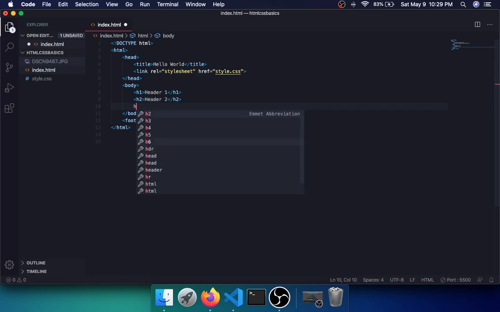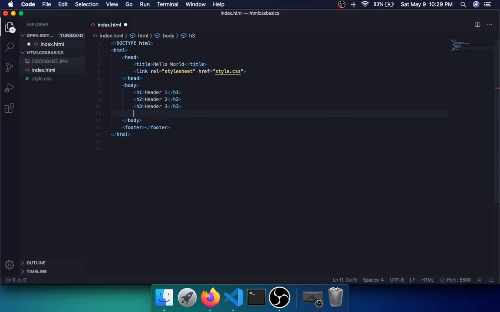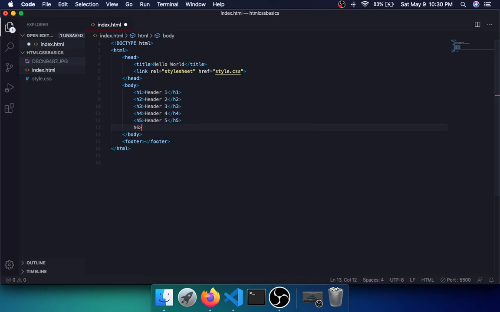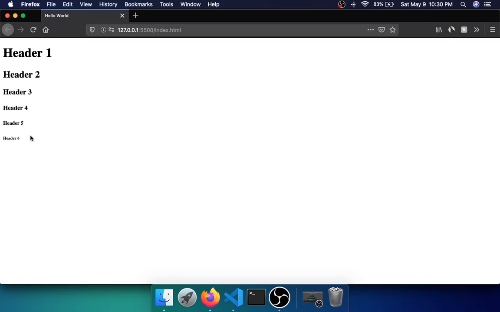And then h3, which is a little smaller, and then h4, which is smaller than that, and then h5, which keeps on getting smaller, and then finally h6, which is the last header tag you can actually do. And this is actually smaller than the regular text in here. So these are the headers.